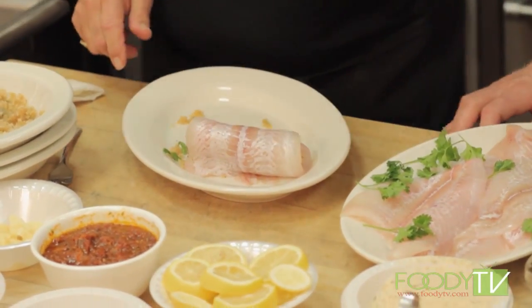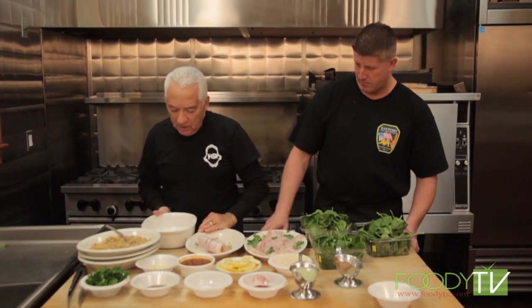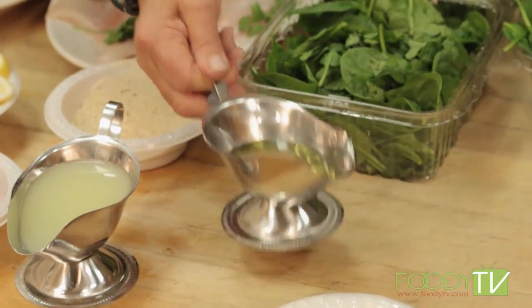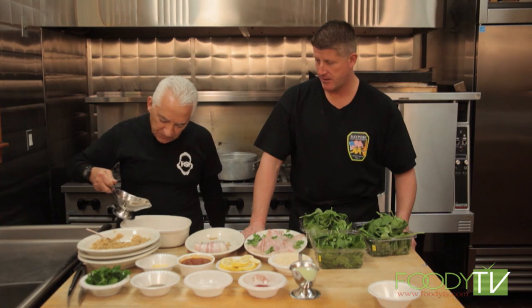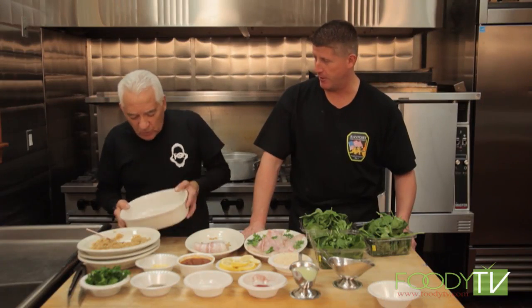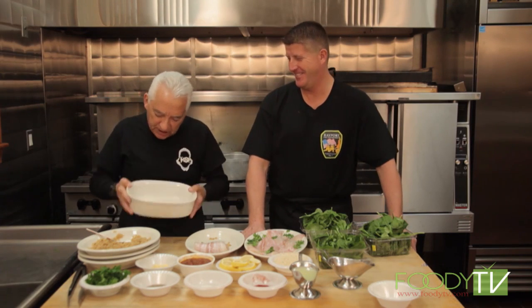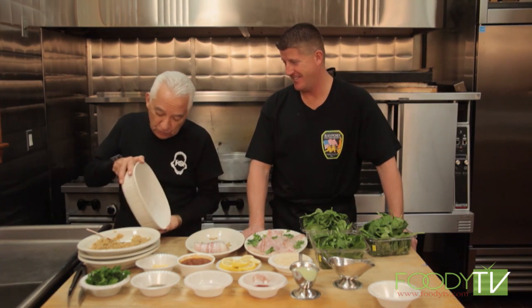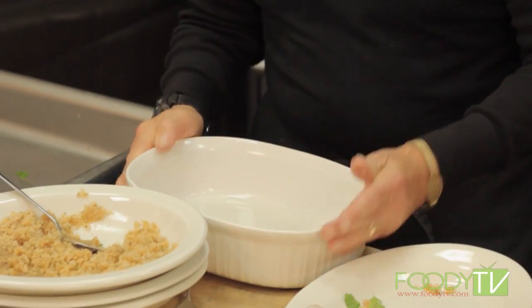Okay. Now I'm gonna take this dish right here, our baking dish. All right, we're gonna put a little bit of olive oil in this baking dish, just to coat the bottom so the fish doesn't stick. Right. And my eggs always stick whenever I cook them. Once again, you know how you make eggs. I always use a little bit of Pam, cholesterol-free, hot, healthy. I like to cook right in the bacon grease.